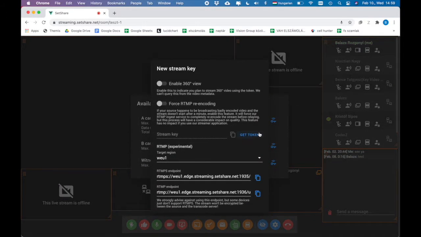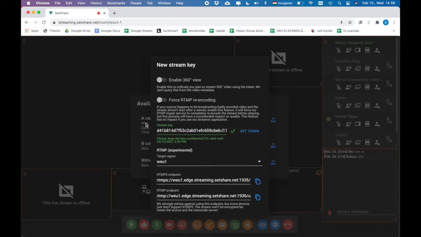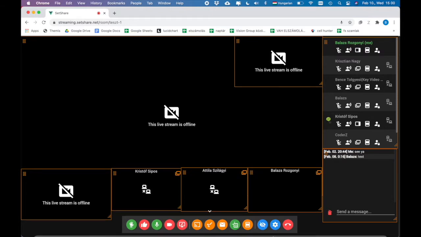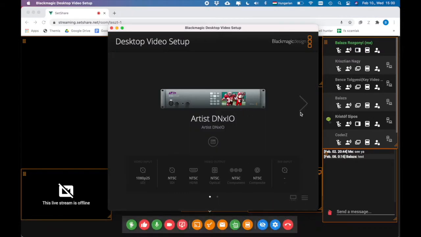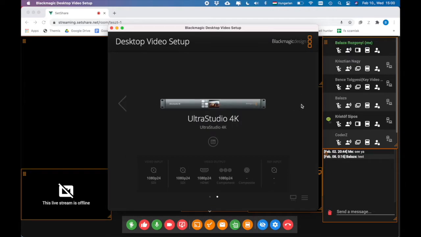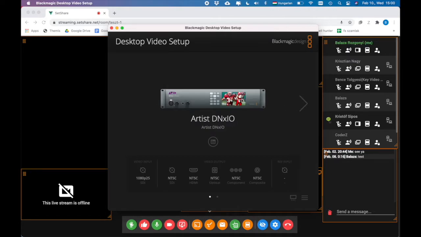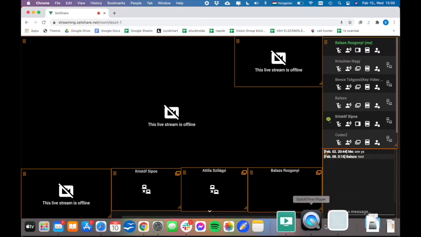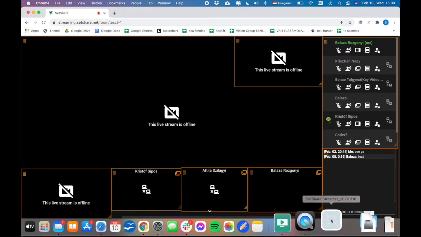from the room I've copied this token for this stream, so this is going to be the A cam feed. And I have two Blackmagic cards connected to this machine. The streamer can use Blackmagic or AJA SDI sources or HDMI on them. And then it can use NDI from like a QTake or anything else on the network. It's auto-recognizing. So I'm going to start the streamer.